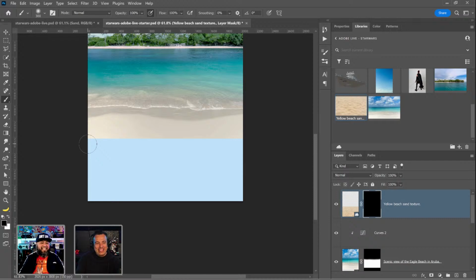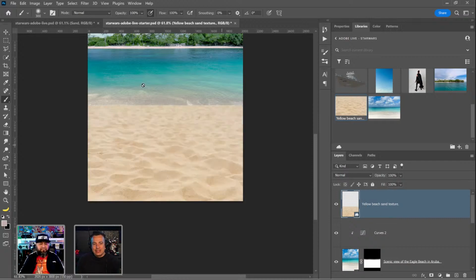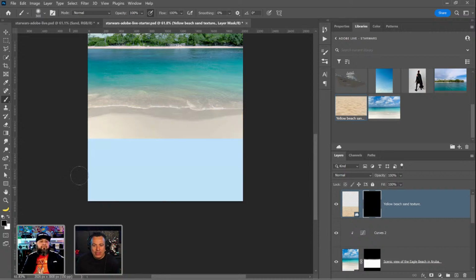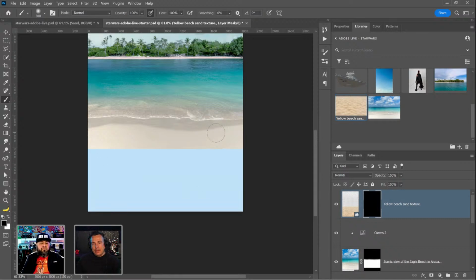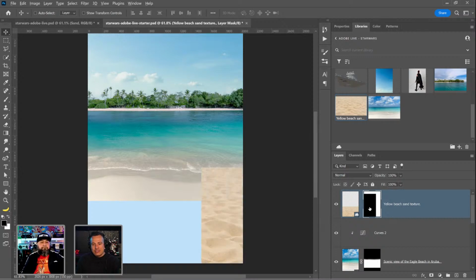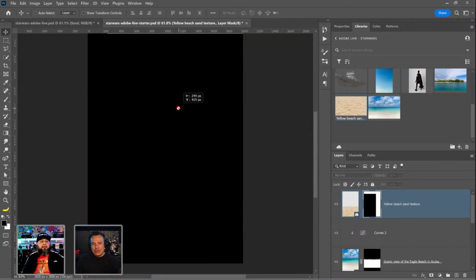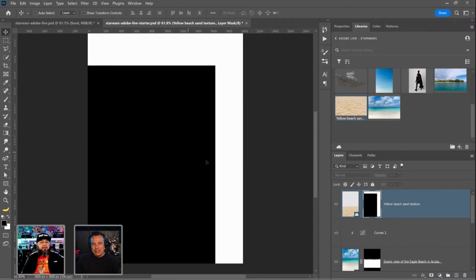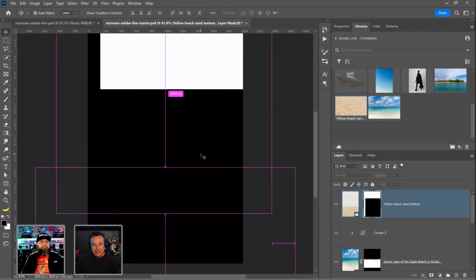So let me show you guys something. So the reason I did this, if you just click on the layer mask icon like so, you'll create a white mask, right? So white reveals everything. And if I were to fill that with black, that's not really the same thing as creating a black mask to begin with, because with the move tool, when I click and drag, you can now see that I have just like this weird white box thing that doesn't really work.